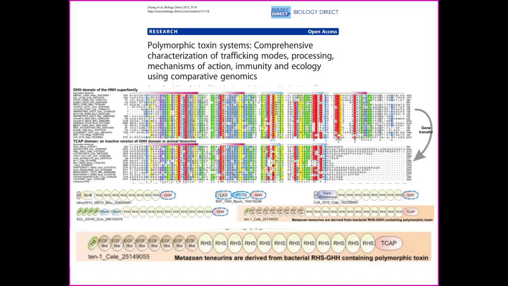Yeah, and the famous one, the teneurin, I remember. Yeah, teneurin is interesting in that the toxin domain became inactive there, and it was used as a signaling molecule in neural axon and dendrite contact processes. So that's a shift. You can say it's an exaptation rather than a direct use of the toxin activity.